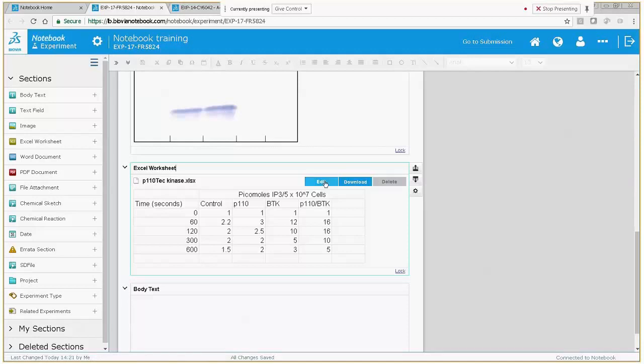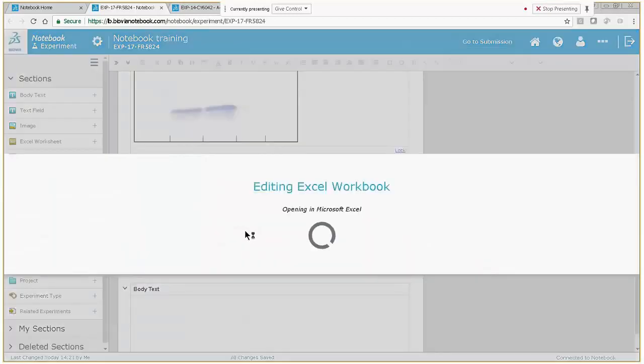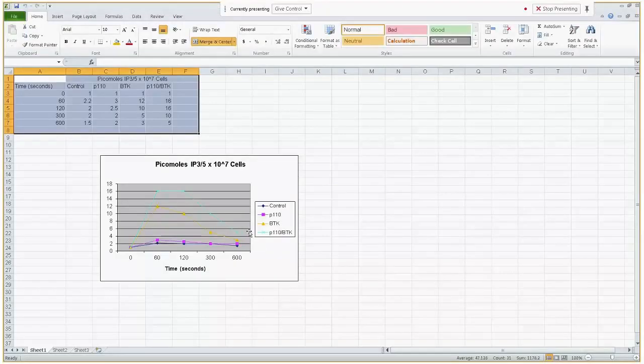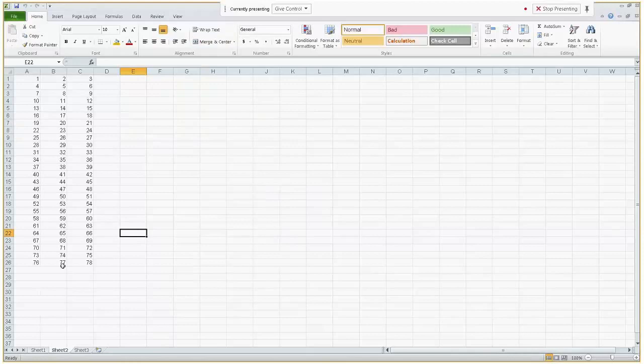You can also click the edit button, or even more simply just double click on the cells and it will open the Excel file, and it's opening it from our server, so not from your hard disk or shared drive, but from the experiment stored on our server. And as you see, it's not just the cells I selected, it's the entire Excel file. There can be data on other worksheets as well.